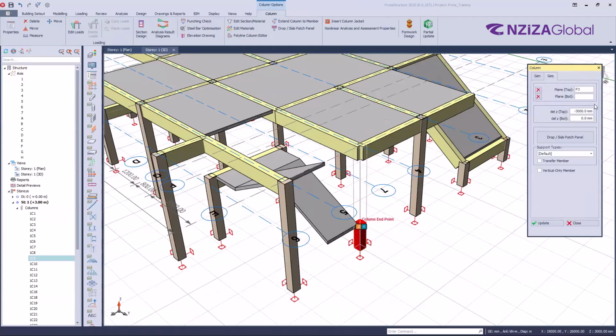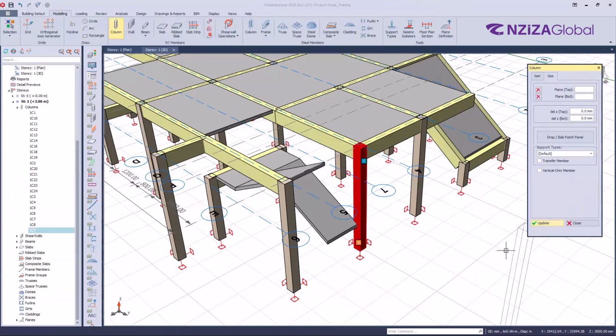It means this column is following the plane 3 that we defined, and we want to reset it. It's a matter of just clicking this X button here to remove that P. Then if I click on update, take a look here at this column. It will come back to its initial position.